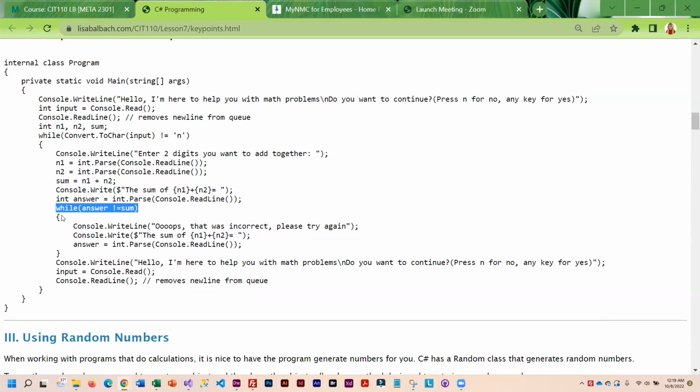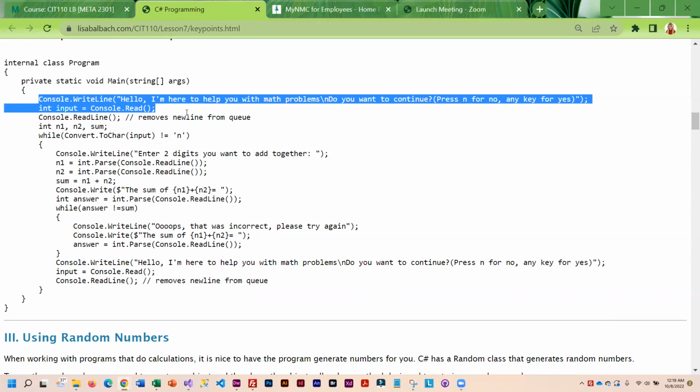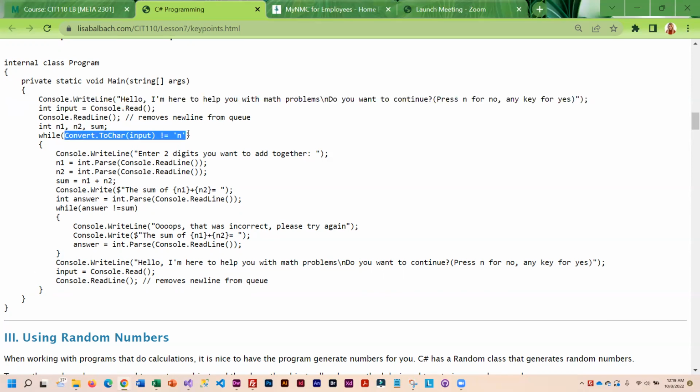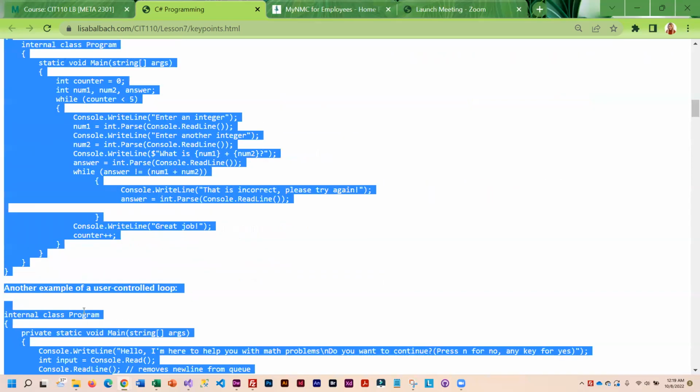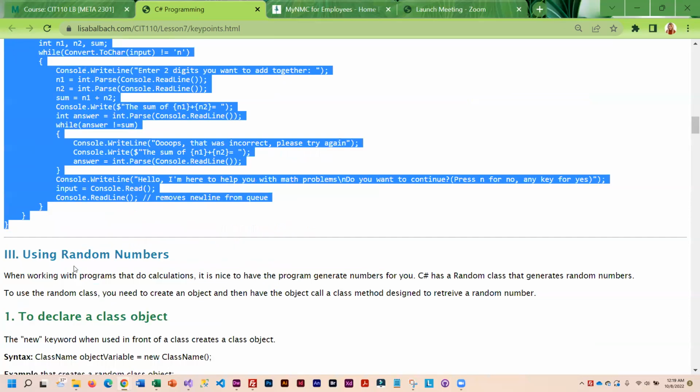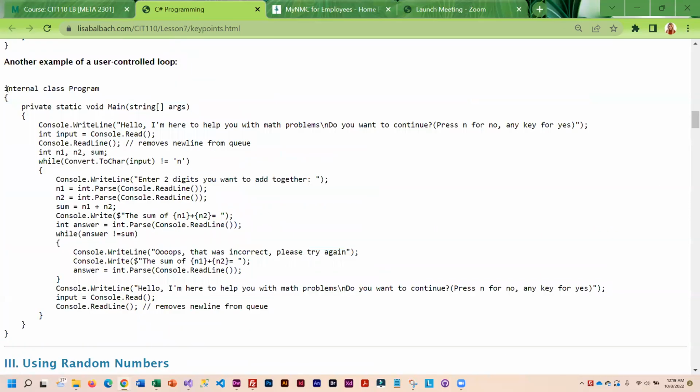So again, another little mean while loop. And then down here, we basically copied this section because we have to prompt them again and read it in, because this has to eventually test false so that we can fall out of the loop. So we can go ahead and copy. I was going to copy and paste just that one. Here we go.